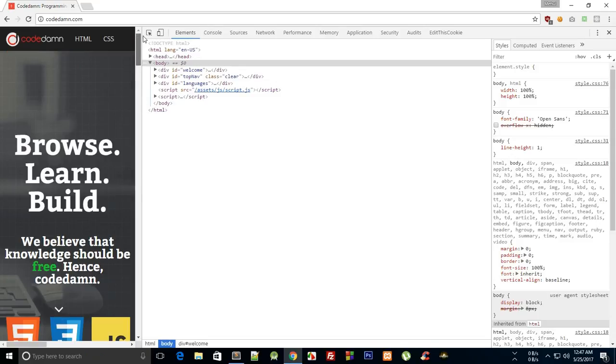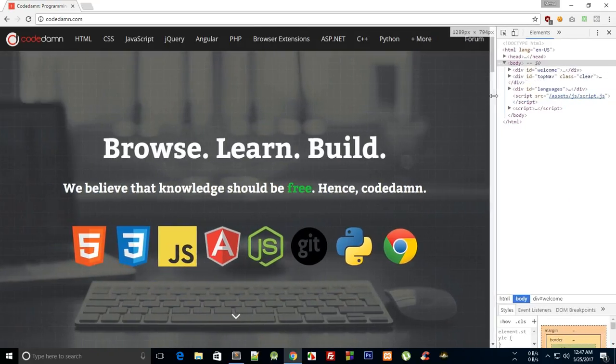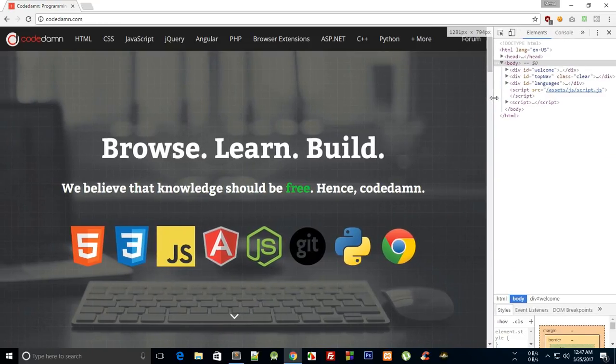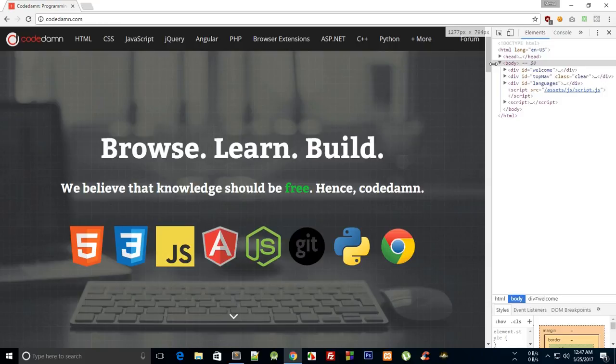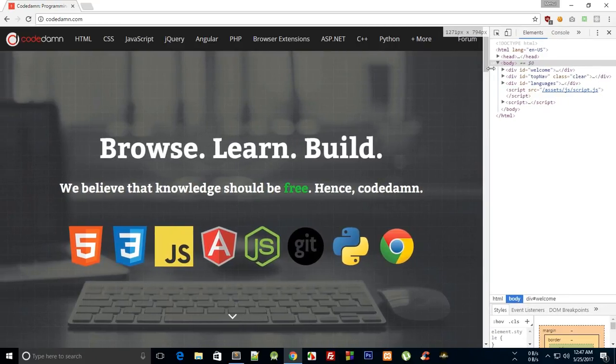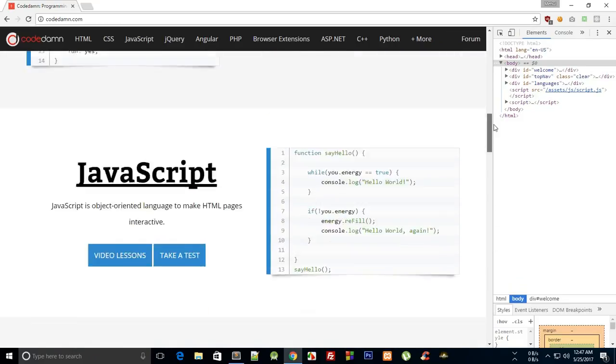So let's just start with the header, and if I see that the header is cool, let's just say until 1280 pixels, right? Which I think is a standard size of some sort of device. 1280 is a resolution, right? So yeah, it looks cool till 1280. So we can set a breakpoint on that.